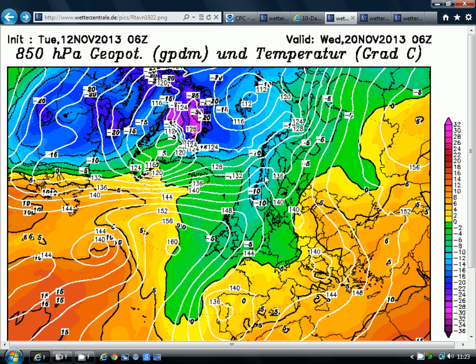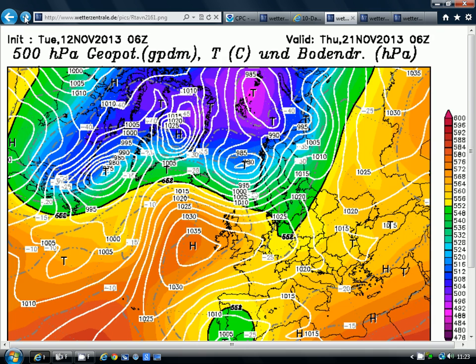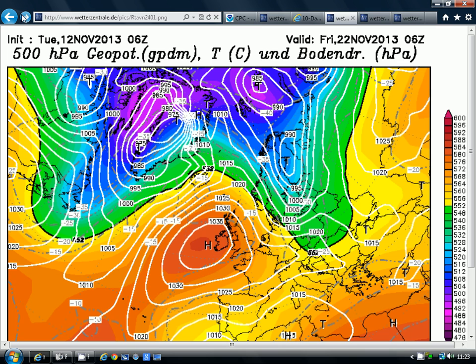It's cold air covering virtually the whole of the country. There would be certainly the risk of wintry showers in northern and eastern parts of the country with that. Then moving through to Thursday the 21st, high pressure sort of sits over the country, so it turns largely settled, and it's still there as we go through to Friday the 22nd. We're probably starting to bring somewhat milder air around the top of the high pressure.